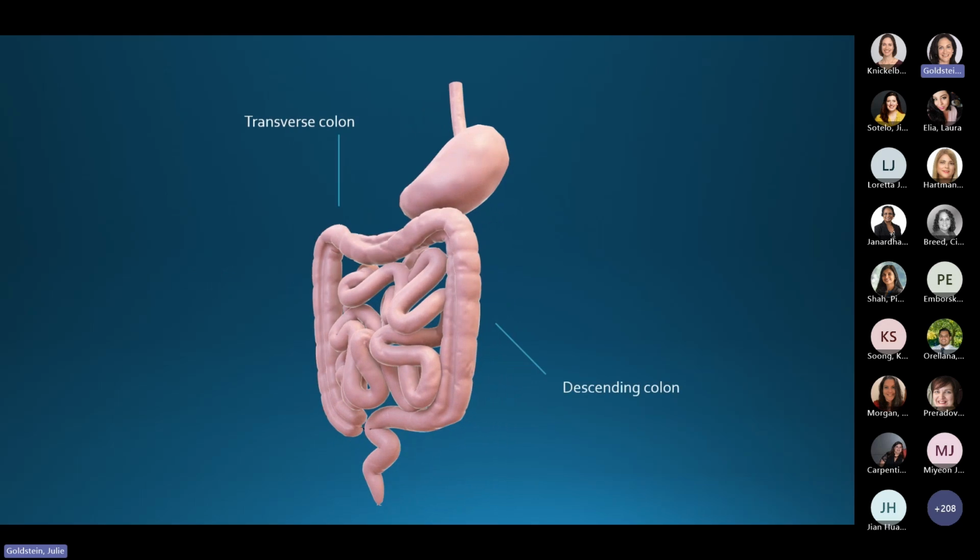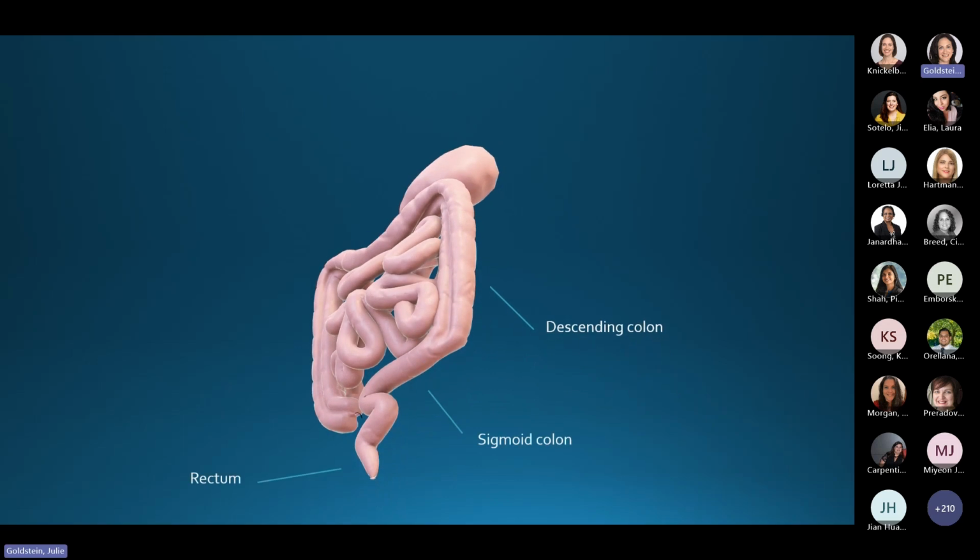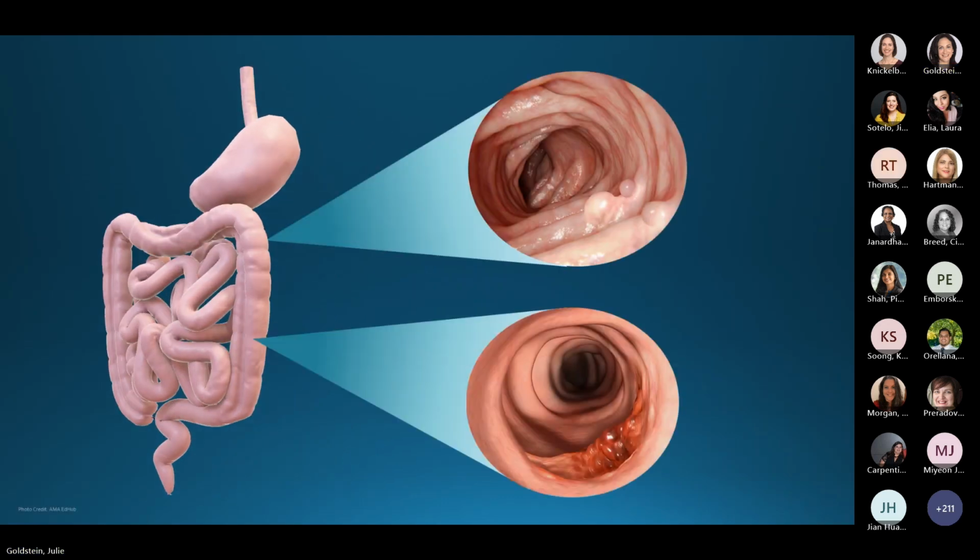Then, of course, the descending colon, which is the last part or the left side of the colon where food moves down towards the rectum to be excreted as waste. The very last part of the descending colon, that sort of S-shaped area, is called the sigmoid colon. And then, at the bottom is the rectum. The rectum is about the last 5 to 6 inches of the colon. That's where the waste is sort of held in storage until it's excreted. So again, the main thing to know: the colon is the part of the body where food moves through so we can absorb nutrients and then excrete what we don't need as waste.